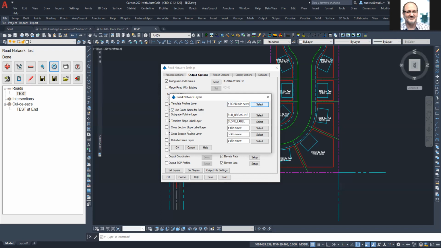The cross section slope label, cross section on the template slide. So I'm not going to do the slopes. I'm going to call that disturbed. The reason I made them all the same is because I make a surface out of 3D, but that's just my way of doing it, because I have a different way of balancing the site than using SiteNet.